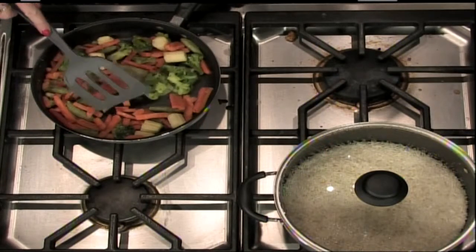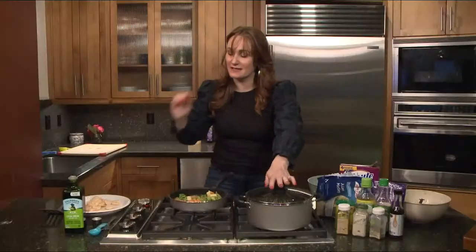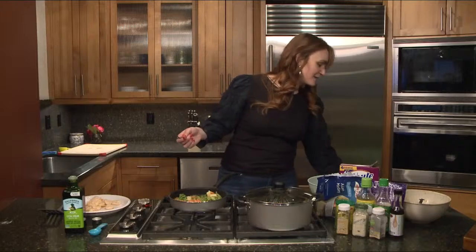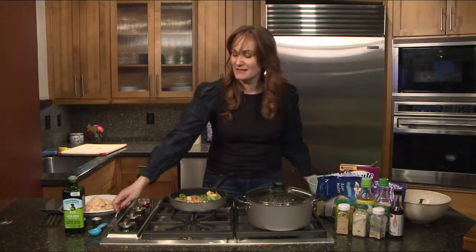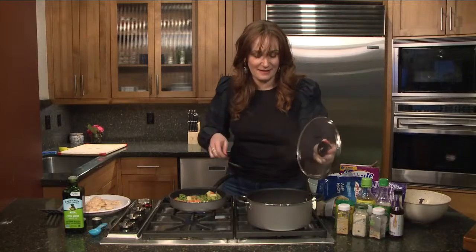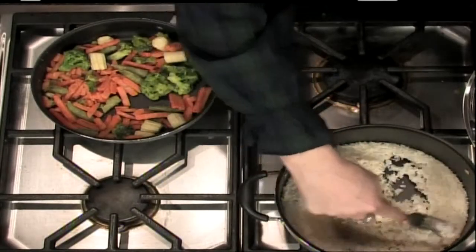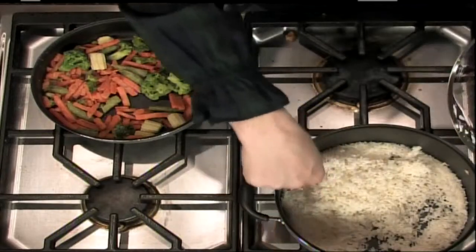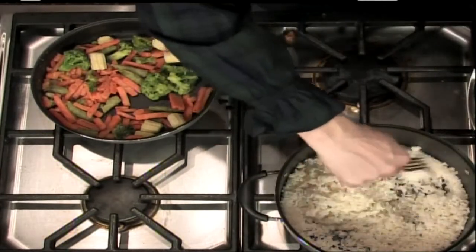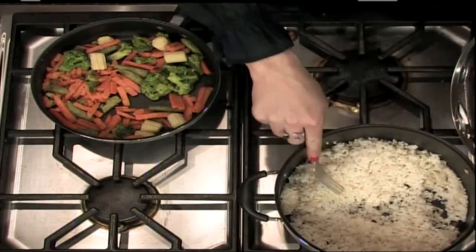Now, while these are starting to cook down, I'm gonna go ahead and check on my rice. I think we've been letting it sit here for about 5 minutes. And I'll take a fresh fork because we used this one already to kind of help cook the shrimp down. It's looking great. You can see the steam. You can just kind of fluff it up a little bit, just like that. And there it is. You can smell it. I can smell the jasmine rice. Looks great. It's gonna be nice and easy to put this stir fry on over it.